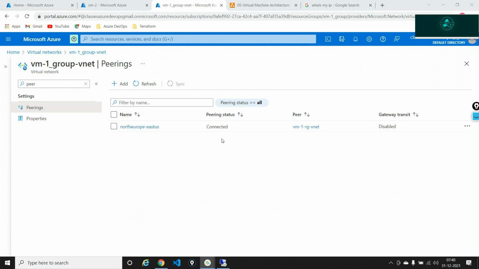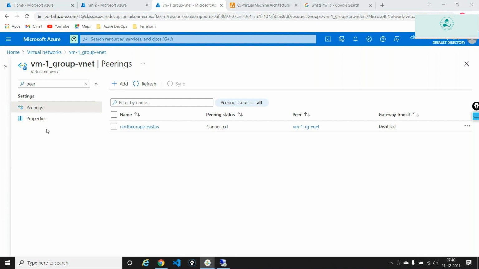Any more questions here, guys? Kiran, so that means we actually did the peering two ways, right? North Europe to East US and East US to North Europe. So if we do it only one way, will we be able to connect only one way, and not the other way? Right. If we do a one-way peering, we will only be able to connect one way.